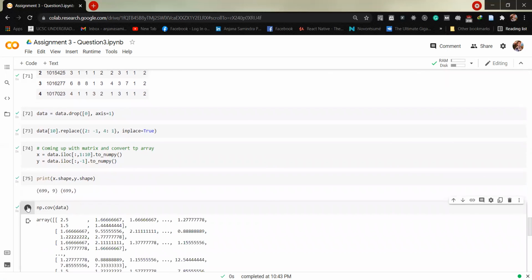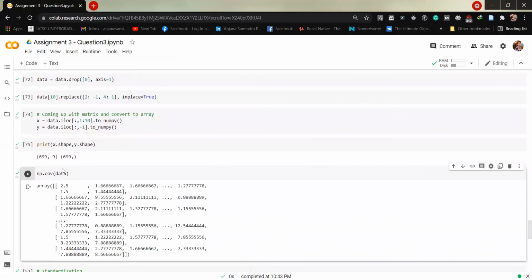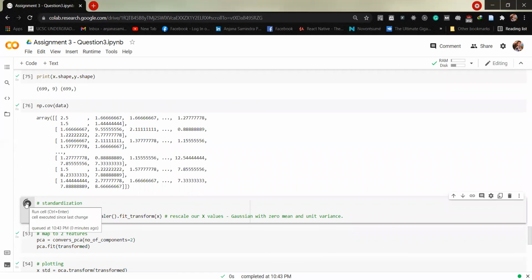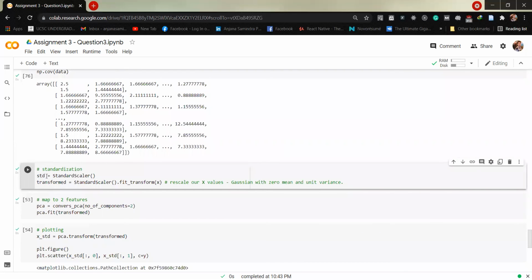Here I am using the cov function, passing this data and printing the covariance matrix. I mean visualizing it here. Then what I'm doing is standardization of data. Since we saw earlier, the standard scaler is a very effective and crucial step in principal component analysis. I explained the importance of this in the previous steps.